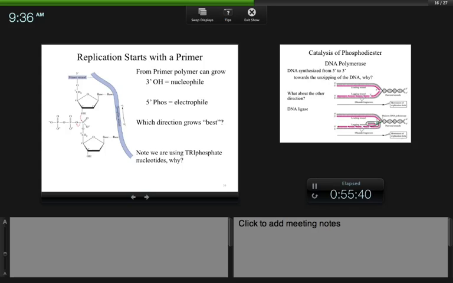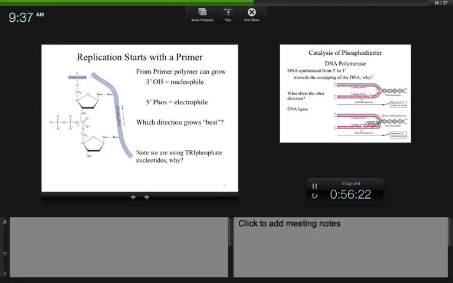So when we're looking at our direction, we're growing from the 5' to 3'. I definitely don't like that whole phrasing system, but as long as people understand what that means, I'm fine with that. When we're growing from our 5' to our 3', it's our 3' oxygen that's attacking the 5' of the next species. Okay? Which, if we look at the initial start of our 3', where did it start? At our 5' end, and that's where they're saying the 5' to 3', 5' to 3'. As long as that makes sense to you, I'm fine with that. A little confusing to me.